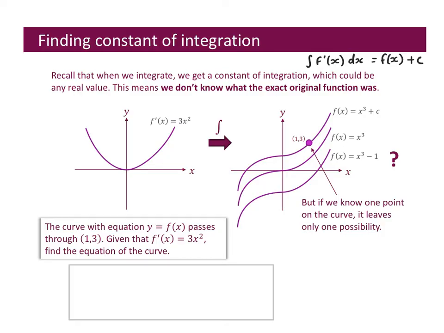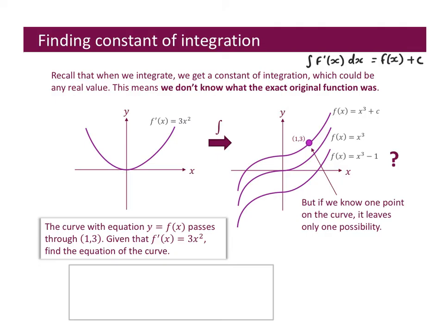And you think, inside or outside the bracket? Outside. Who does it affect? Y. Okay, so if we have x cubed plus c, if c is minus 1, it'd be down here. If c is plus 4, it'd be up here, okay? It affects it. But if it tells us that the function itself passes through a specific point, we are able to find that constant of integration by using substitution. Okay, it's really, really simple.